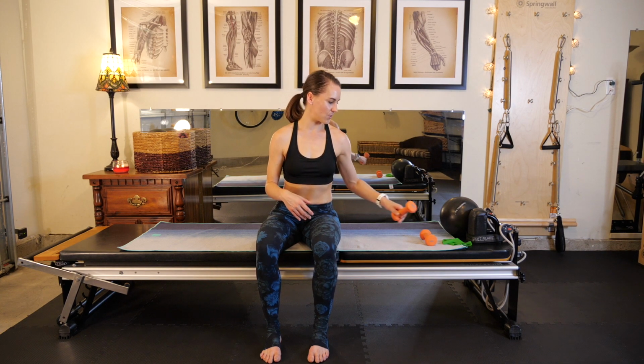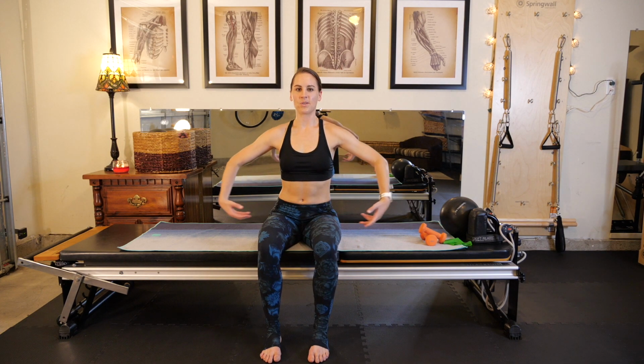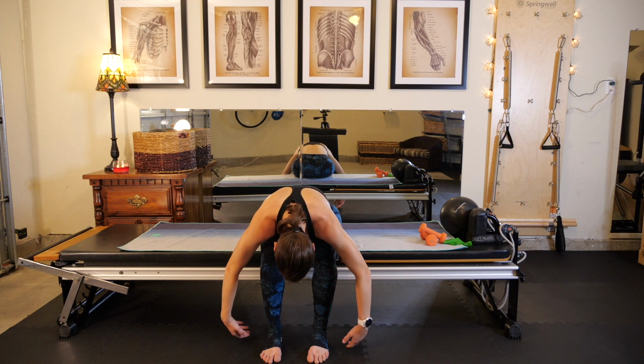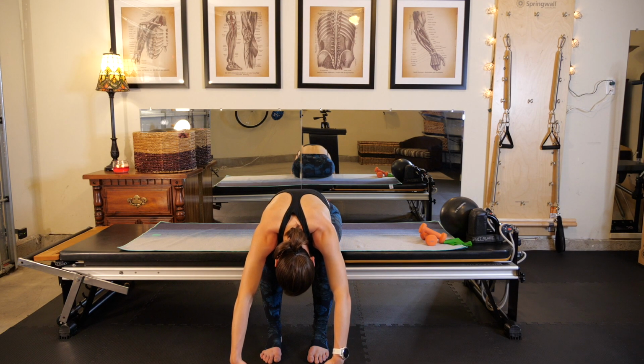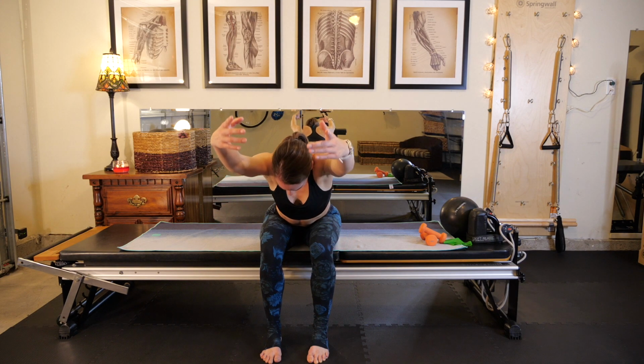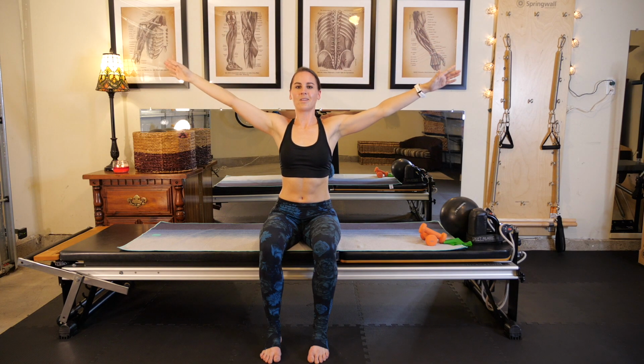Great work. Let's ditch those weights. Let's go ahead and bring 2 straight arms out to the side, sitting nice and tall. Exhale, round the spine, fold over the legs, and then start to drop your head and start to bring those arms up. Tight belly, roll or stack yourself back up, and then open the arms back out to the side.